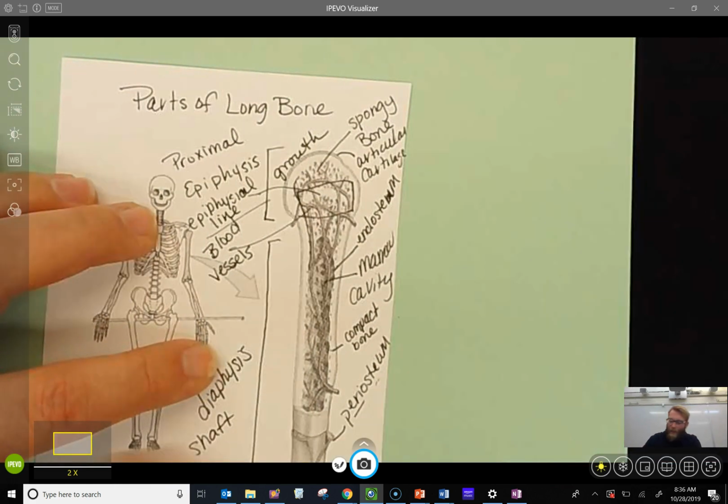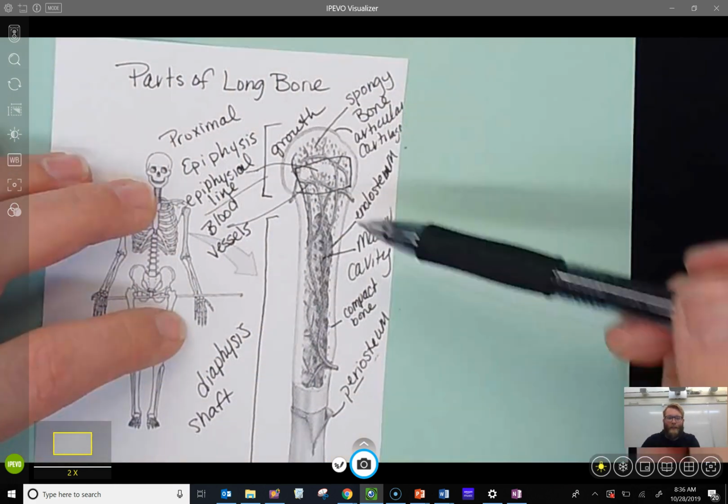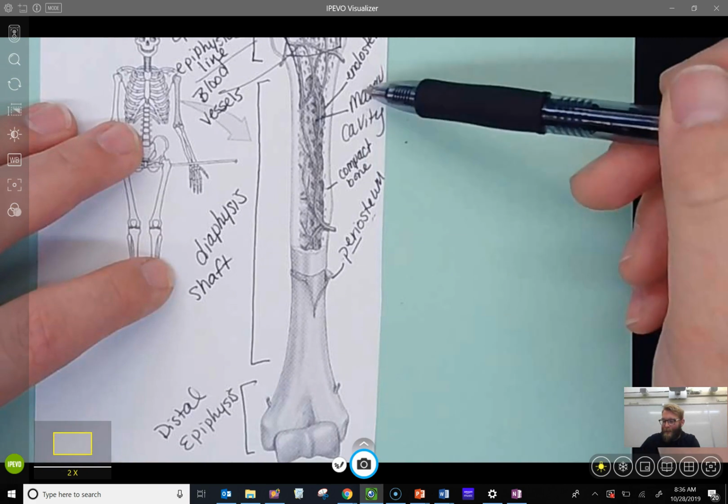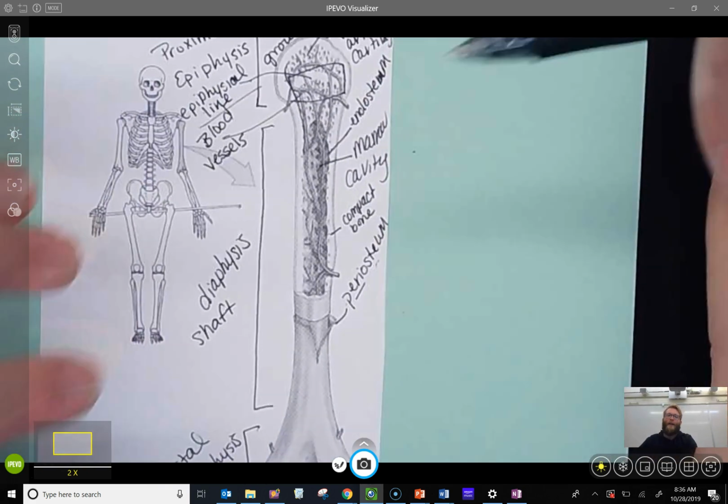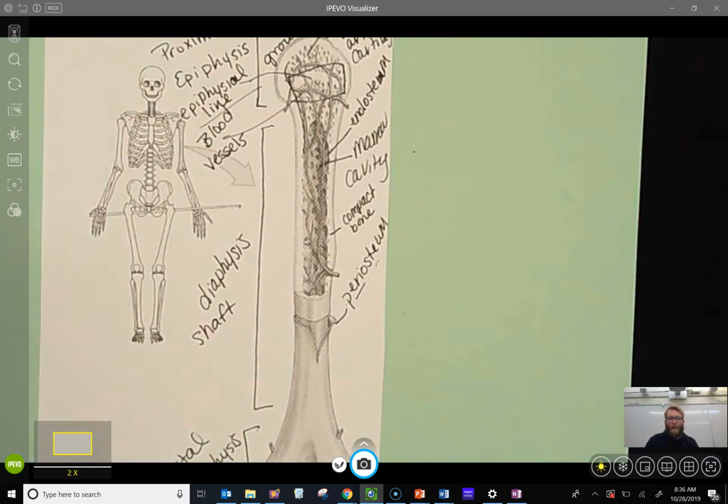Okay, so these basic features here, the epiphysis, your diaphysis, the periosteum, the endosteum, and this epiphyseal line are all kind of major areas where we're going to see changes that occur due to growth in the bone. Okay, so I just wanted to highlight those things so you have this image and its diagrams, and you can look at that and use that to help us go through and talk about different portions of growth as a whole. Okay, so I'm just going to go ahead and get out the notes that we're going to be looking at as we talk about bone growth.